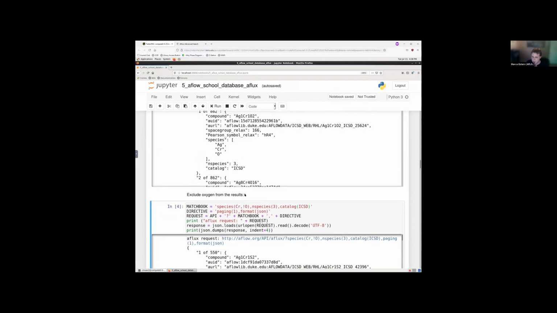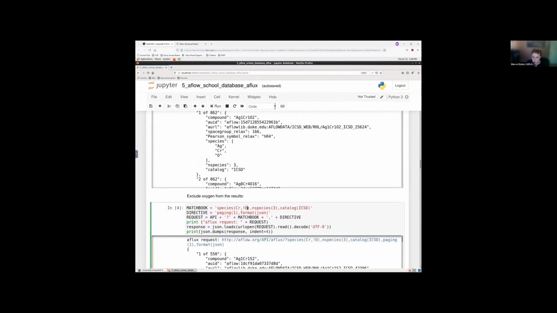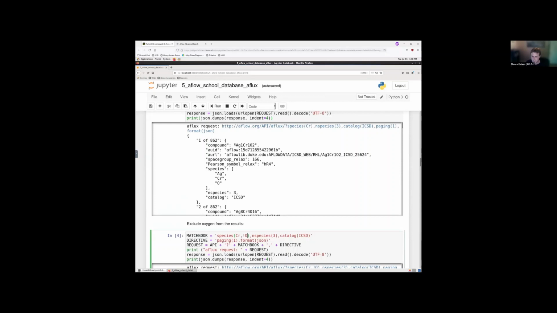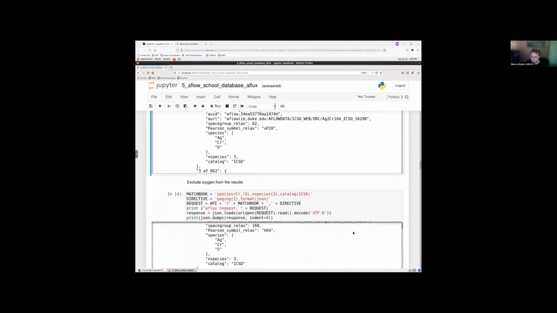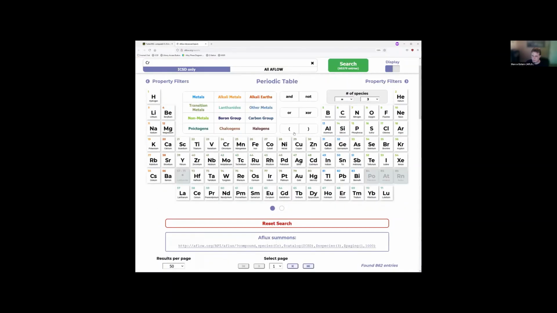But you can see that adding not oxygen, the exclamation point oxygen, to your request removes a couple of entries. And for this one, the silver chromium oxide is not there anymore, just like what we had with the search page. I can show you in the search page that we get to the same number of results.